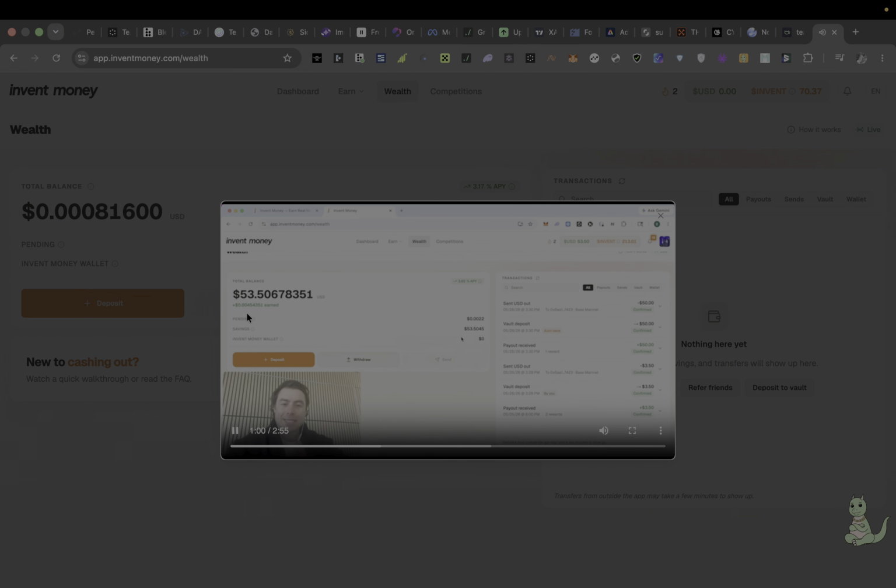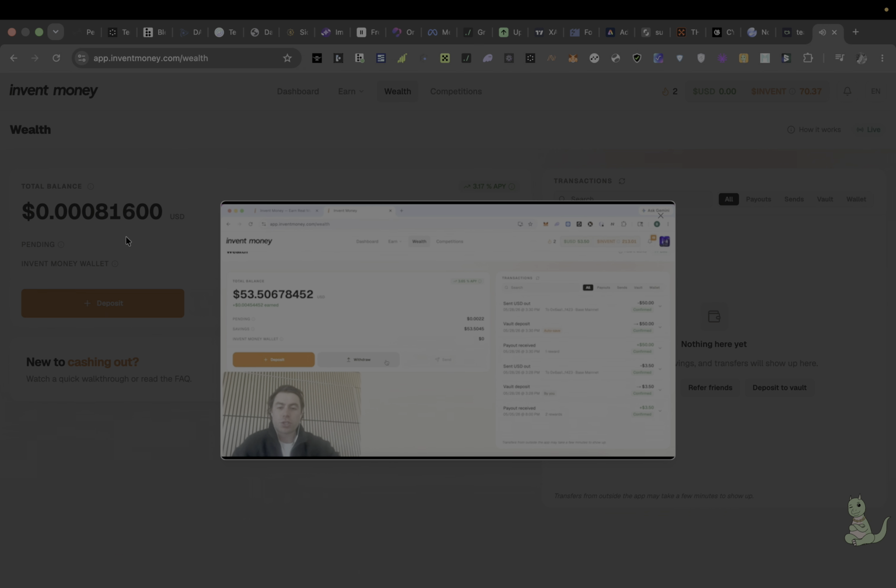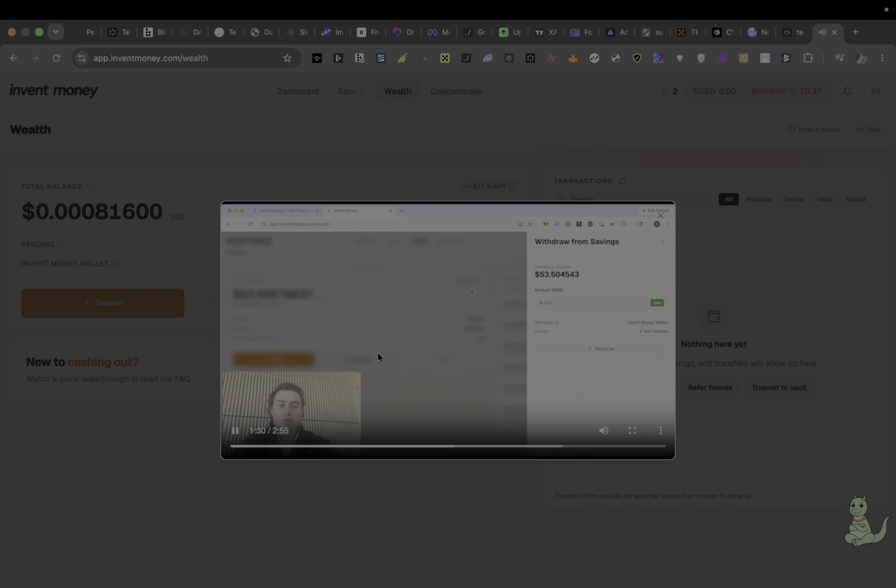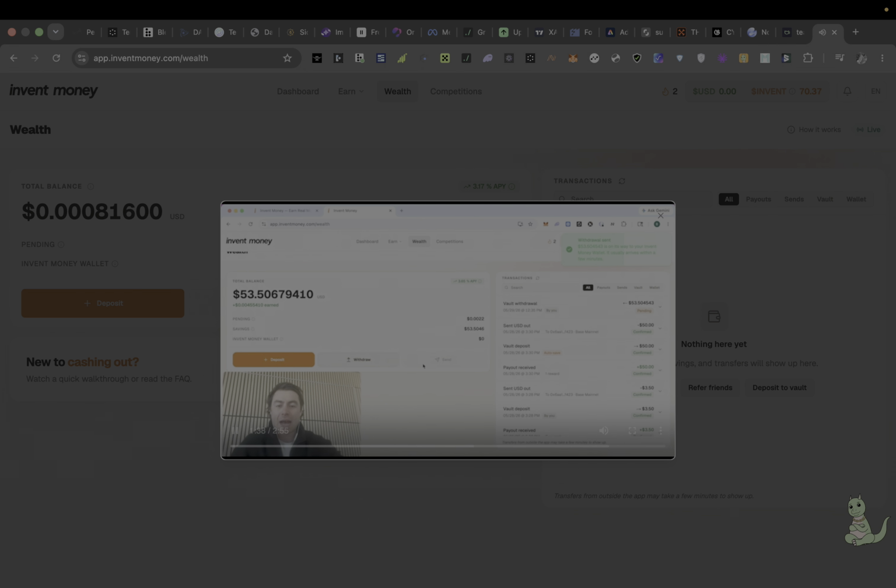By default, the money is always on savings, because as you are earning, they are also helping you to save it, and you can see 3.65% APY. Me, I did not opt in for the savings. I chose I don't want to save. But if by default you've mistakenly entered savings, you'll see your funds under savings, as you're seeing on this guy's screen. So you first have to withdraw the funds from savings. You click on withdraw, then enter the amount and withdraw from savings. This is for those whose money went to savings by default.